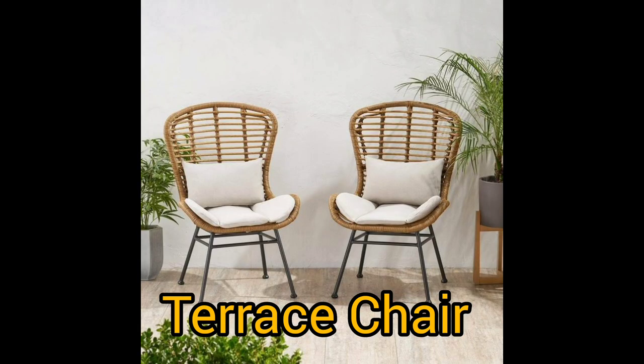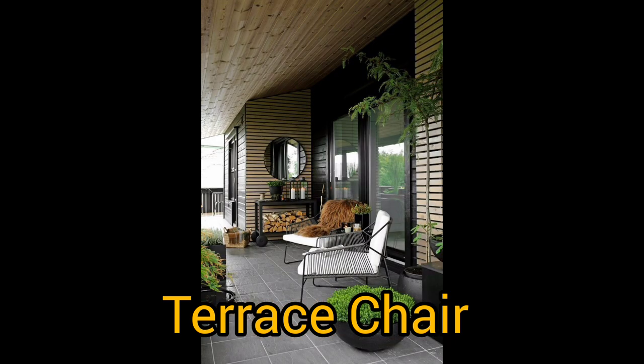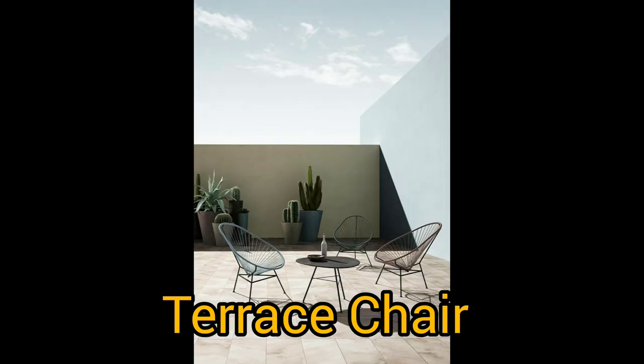Today I've put together cool and comfortable outer terrace chair ideas to help you choose the best patio design. Here are some terrace chair references for your ideas that you can choose from. In choosing a terrace chair, you need to consider several things — the types and choice of material for your terrace chairs. You can adjust the chair to the conditions of your residence, your needs, the area you have, and the concept of the terrace itself. Thank you.